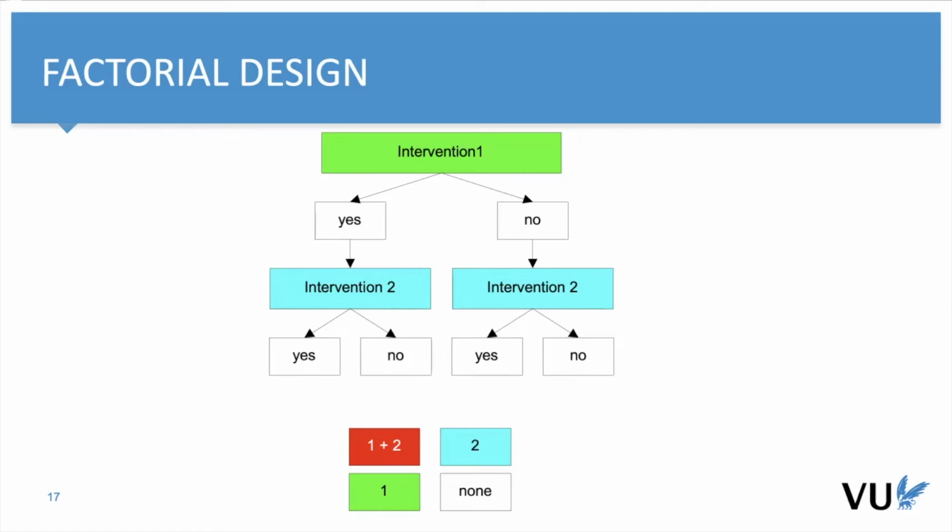The advantage is that you can assess the efficacy of 2 interventions at the same time in the same study population. So that might be very attractive when the interventions are expensive or the study population is difficult to come by. The problem is that the analysis of such factorial design is not straightforward, because it is very well possible that the effect of one intervention interacts with the effect of the other intervention. And so it requires quite some analytical skills to analyze a factorial designed randomized controlled trial.